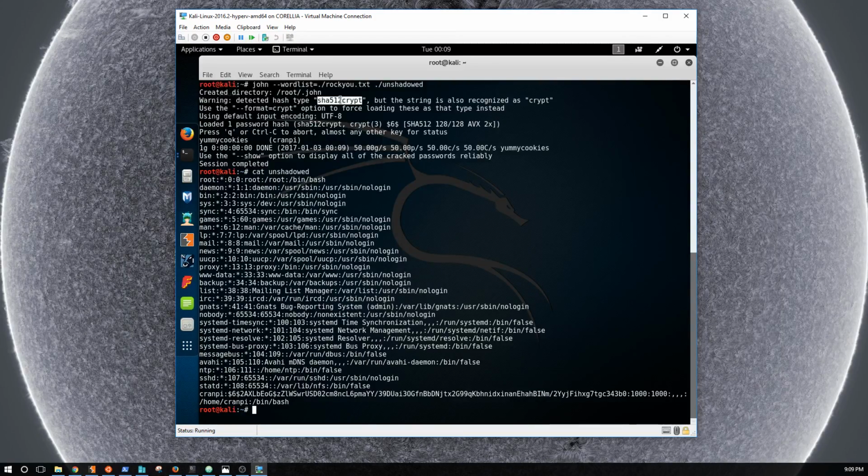So it detected that it was a SHA-512 crypt hash, detected default character encoding of UTF-8, and then it loaded it and started running the dictionary attack against it, and it found its match, yummy cookies. So as I assumed we would find some interesting character information about Santa Claus, he loves cookies, and I'm sure that will help our investigation as we move forward.